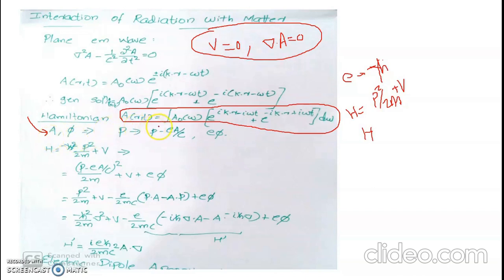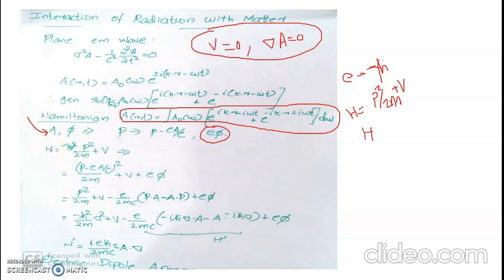The immediate consequence of this vector potential A, whenever it interacts with an electron or a system having a linear momentum P, is to impart a modification to the momentum, because in fact the vector potential A is a component of momentum, once you multiply it by E by C, where E and C are the constants having the usual meanings. So the immediate impact of this vector potential is to change the momentum of the system from P to P minus EA divided by C. And of course, the scalar potential will be imparting an additional energy, say E phi.